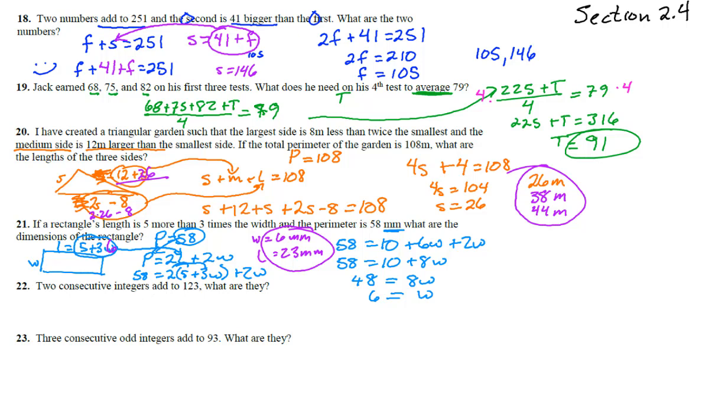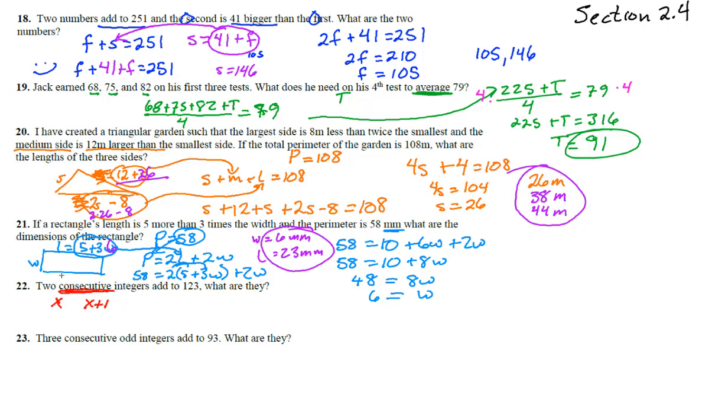All right, number 22. 2 consecutive integers add to 123. Consecutive, that is a big help. Consecutive means they're right in a row. So we actually don't need 2 variables right now, because 2 consecutive integers, that means if you pick one of them to be x, the other one is right in line with it. The next one up, if we have one of them as the variable x, the next consecutive is one larger.